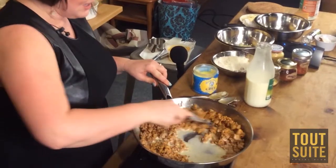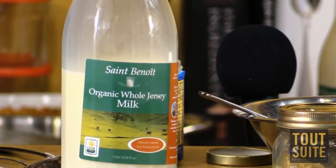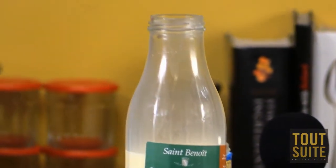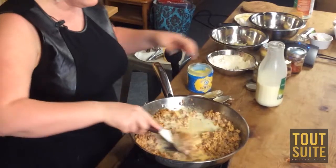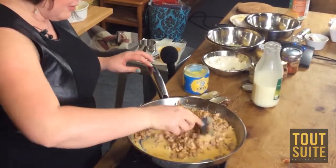So, okay, now we'll mix this in, and same thing, we want to start slow. We want to start without too much heat on it. As we swirl it in, you can see how the milk is getting incorporated here. And then we're going to put the heat back on. See? Just slowly at first, you don't want to start off on super high heat or it'll be really easy to burn. And then just keep swirling it around until you get all your sides covered really well.